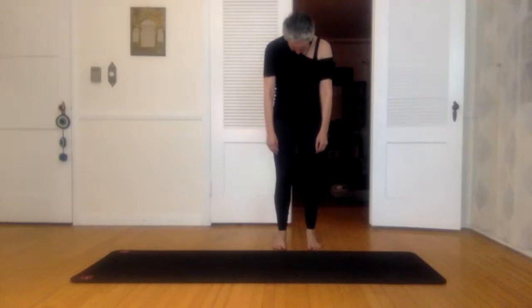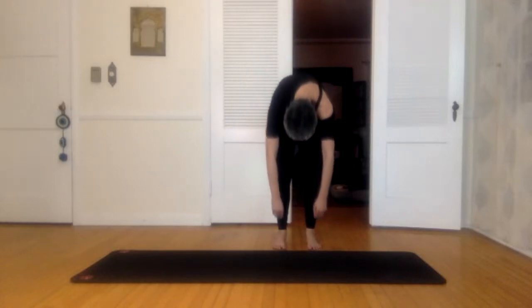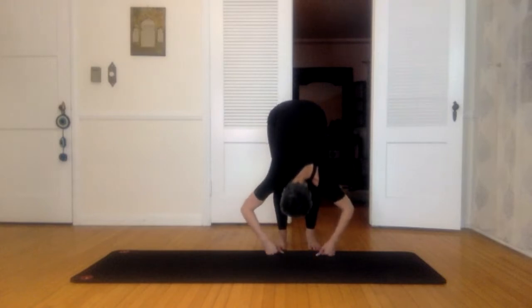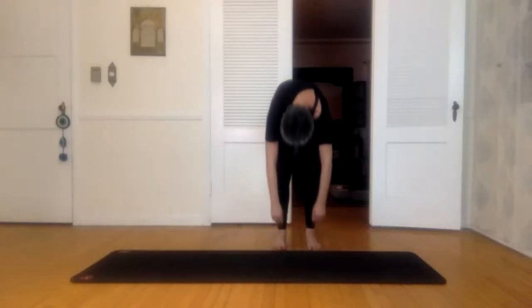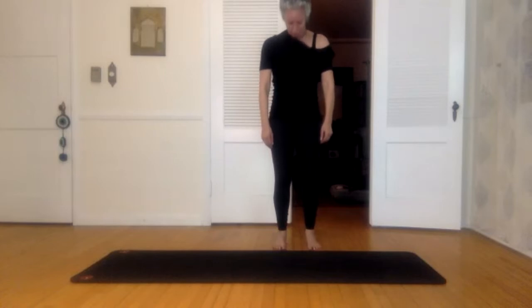Inhale as you round, getting a chance to just check in with all of the various pieces. Have a little conversation. Hear the body out. Exhale as you drape forward. And inhale as you round yourself back up, rolling through the body, rounding through the spine, all the way back up to stand. Fantastic. Relaxing through the legs.